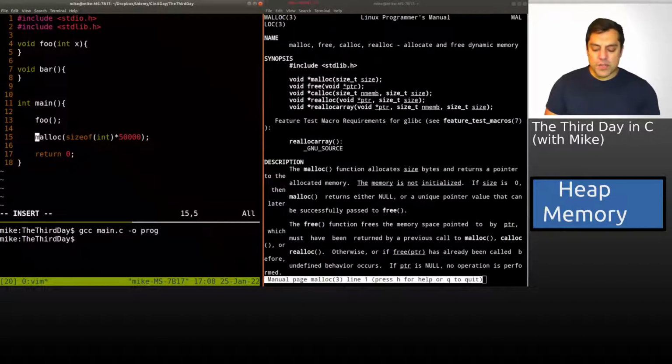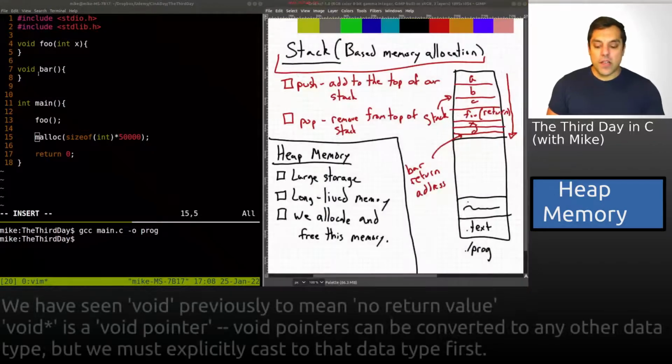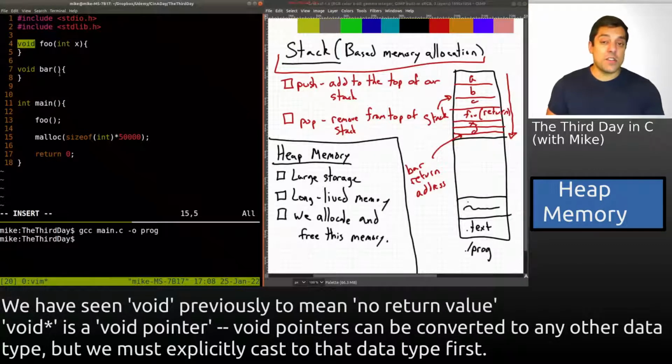Okay. So what do we do here when we're doing malloc here? We've allocated the size or the number of bytes, and it returns this void star thing. Now, void star is a little bit weird. We've seen void in terms of functions previously, meaning that there's no return type. But void star, when we see it, actually means a pointer that we're returning. So if we're returning a pointer and we have void, void just means any data type, because we don't know that we're returning integers here, so we have to specify.